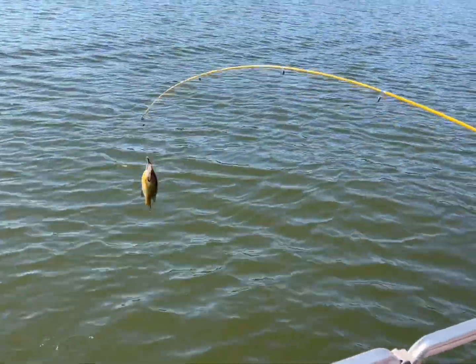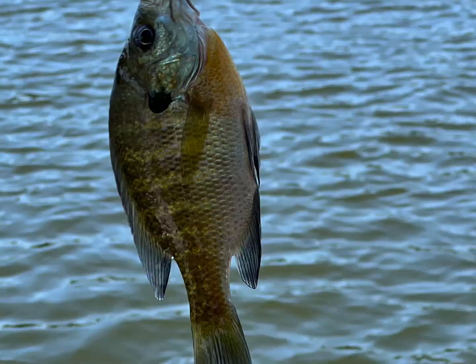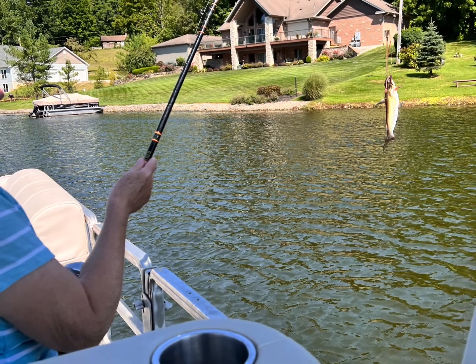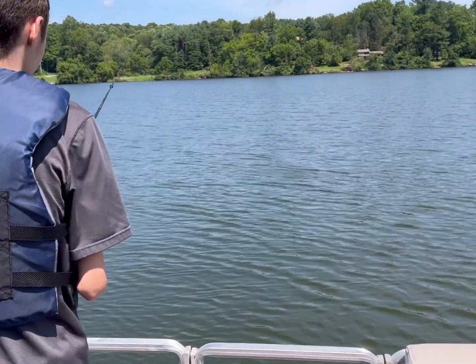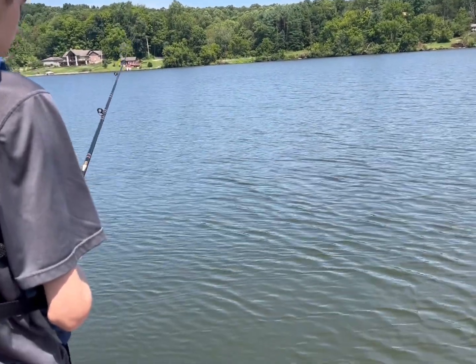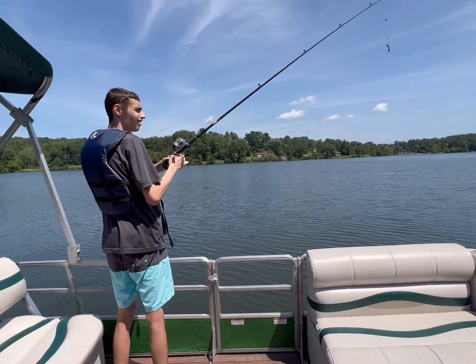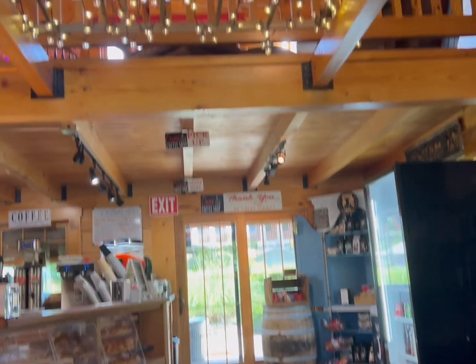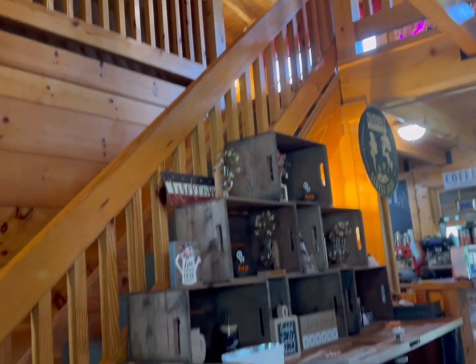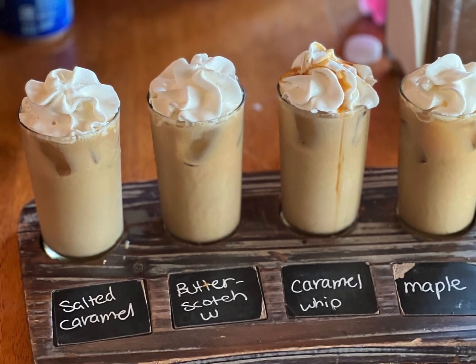My son attempted to fish, but since he's too impatient he kept immediately reeling the worm back in — but he had fun doing that for a good half hour. After fishing, I needed a coffee fix, so we went to the Oasis. I got a float to try and it was really good — I highly recommend the Oasis at Hocking Hills. There are two locations: one by Logan Lake and one down the road. They both have different coffees as well as some of the same; the floats are only available at the one down the road.